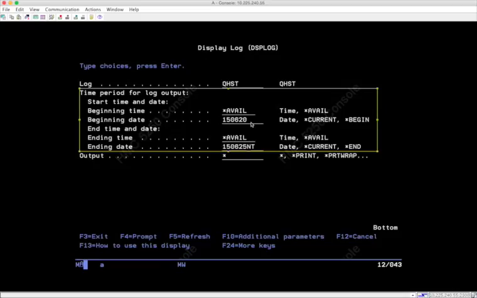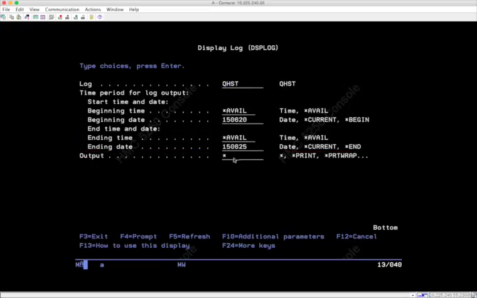I can just basically specify a date. The command will then come back and the display will show me all history log entries between the 20th of June and the 25th of June. Note that this time format might be different on your system. This is the time format that's set on my system at the moment. Again, I'll show you how that's done. So yeah, I can basically view the history log for specific times and dates.